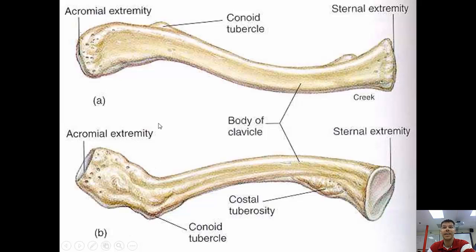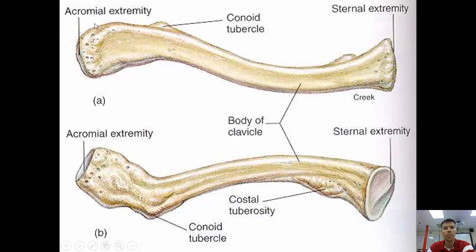Alright, the second thing you need to notice is this end and this end. This end right here is nice and round, and this end over here is a little bit flatter, kind of pancaked. Now, this is going to be the end that's at your shoulder, and this is going to be the end that connects at your sternum.